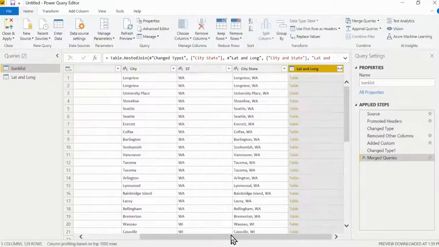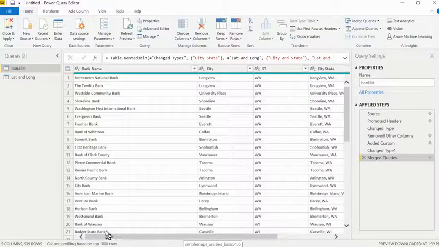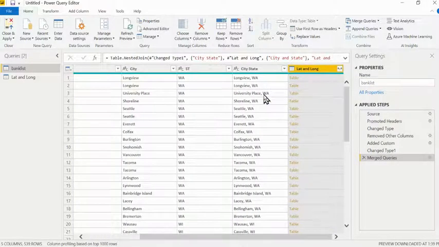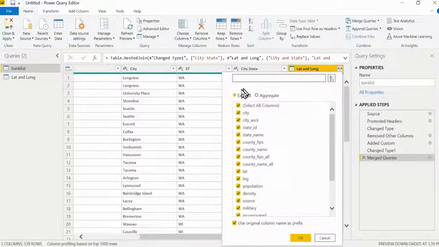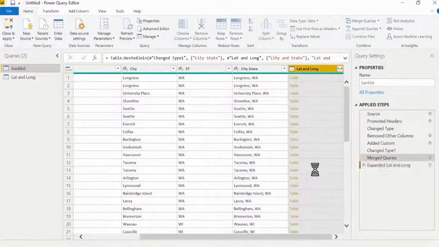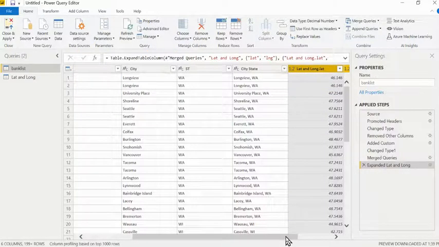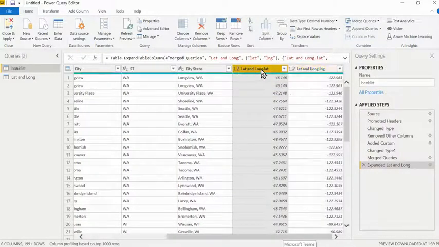It's going to merge that in. It brings in the whole table. So it brought in the entire table that has all the information for Longview, Washington. Well, I don't want all of the information related to it from that table. All I'm concerned about is I just want the latitude and the longitude. Done. Got it? It's coming over. Now, I don't like these names. So this first one is the latitude. So I'm just going to rename these very quickly. Latitude. And then I want longitude.